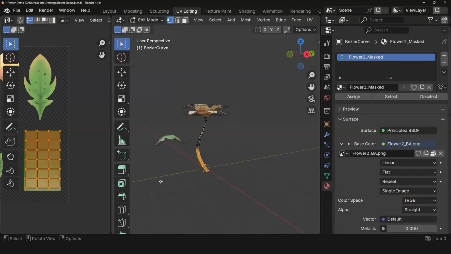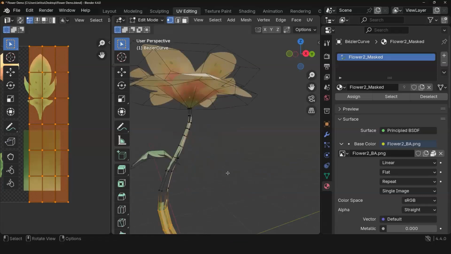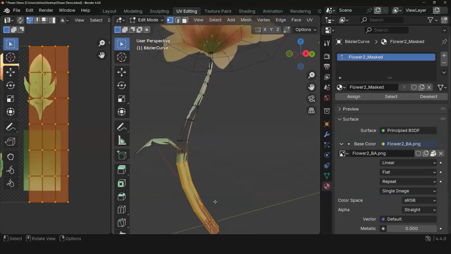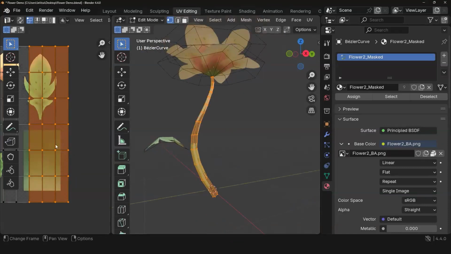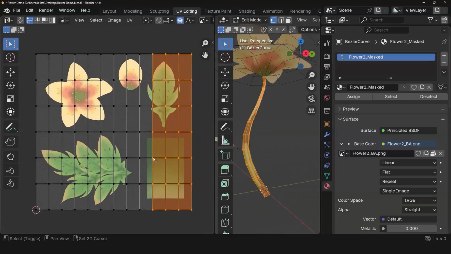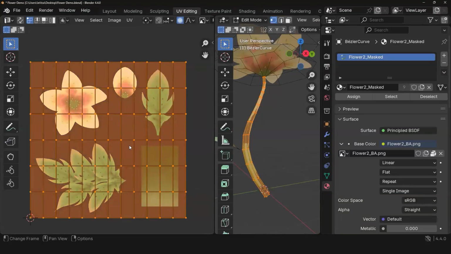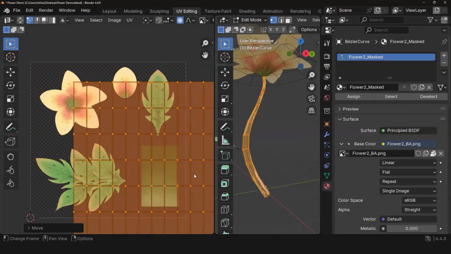Oh my goodness. I made a mistake. I only did this section for UVing. So what I'm going to do is press A, and I have the entire thing here. And that happens. Mistakes happen. All right. And I'm making a happy flower with it. Pressing A, and now you can go ahead and situate yourself.